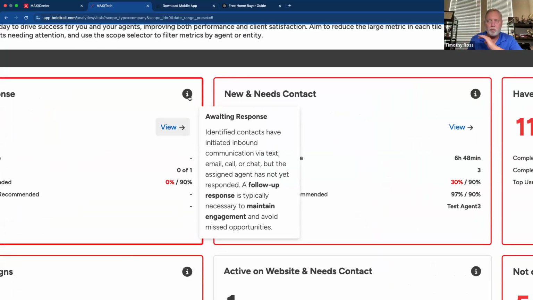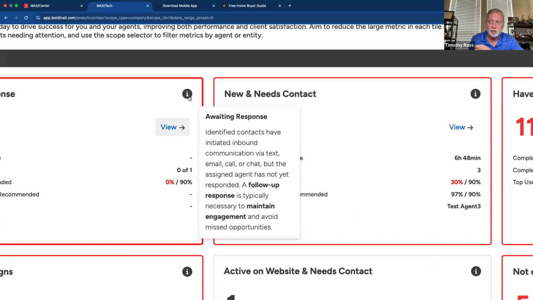Okay, awaiting response. What does that mean? Contacts have initiated an inbound communication via text, email, call, or chat, but the assigned agent, meaning you, has not responded. Basically, what that means is contacts that have replied to emails, replied to text, or initiated some kind of communications back into this BoldTrail CRM, and you have not responded back to them.